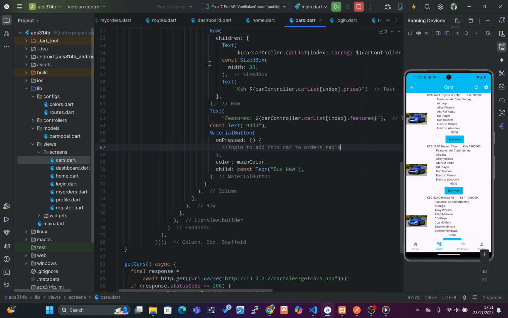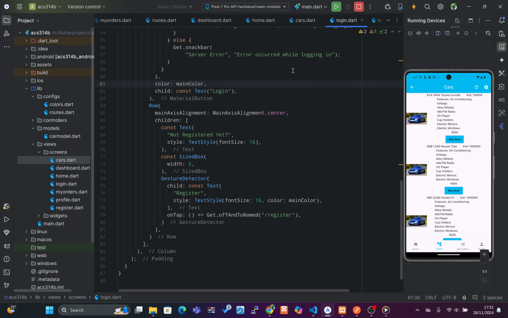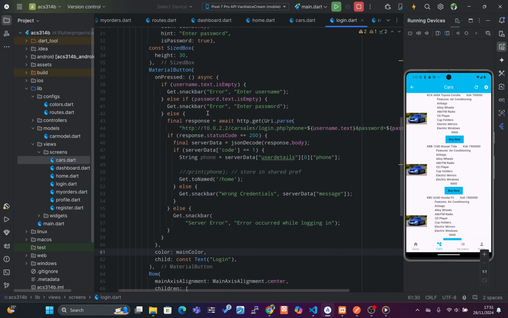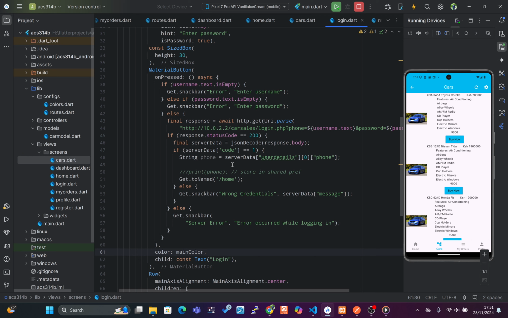And to fully understand that, we need to go to the login screen. This is the login screen. At the very place where we logged in, this part here, we need to be able to save the user ID so that we can use it on the other side. There are two ways to go about this.